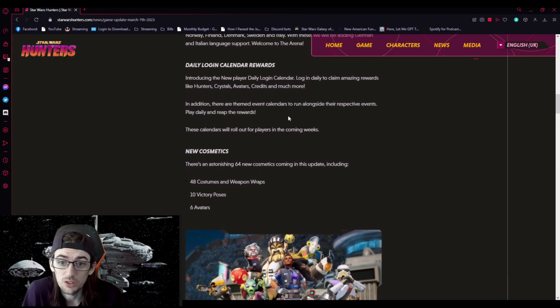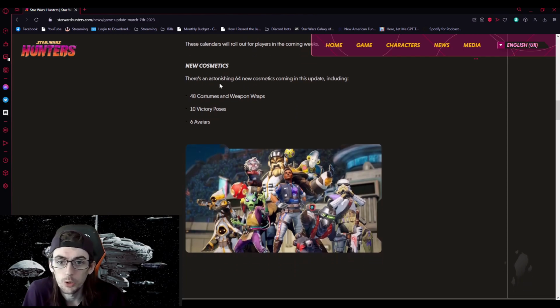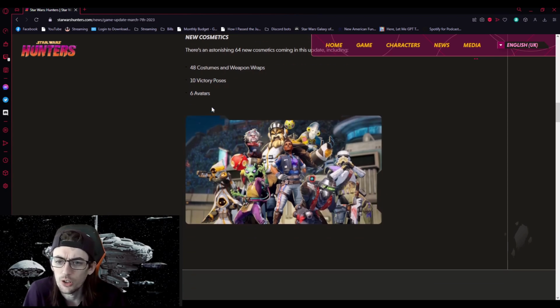They'll be doing a daily login calendar. They will be selling cosmetics. Looks like skins and weapon skins, victory poses. Not sure what the avatars are.